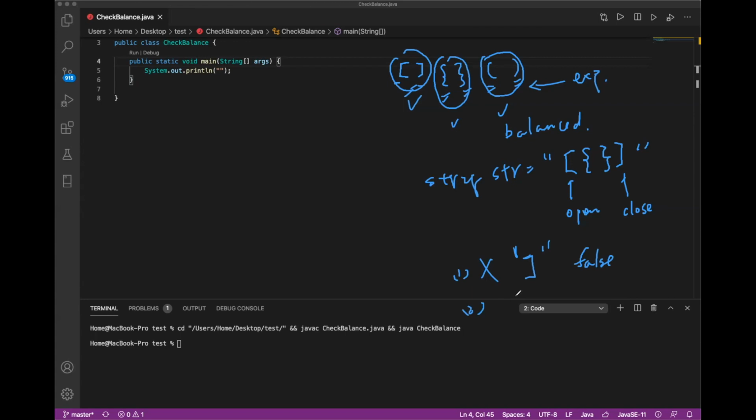Condition number two is checking to see if they have the correct pairing. So every open brace has a closing one, meaning if there's an open one, at some point there's a closing one. If this is the case, then it's true, right? The third condition is checking that a parenthesis does not close with a closing curly brace. If you have an open bracket, you can't have a closed non-bracket. So this is false.